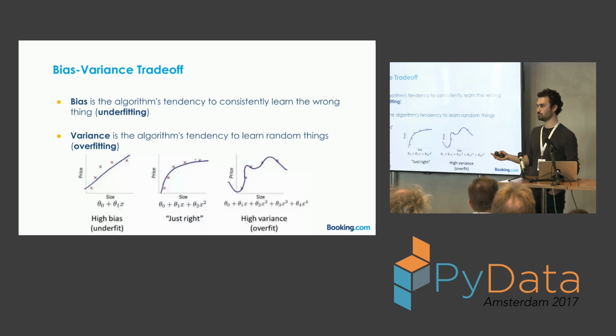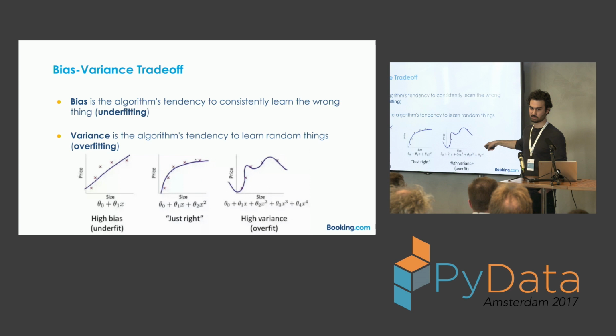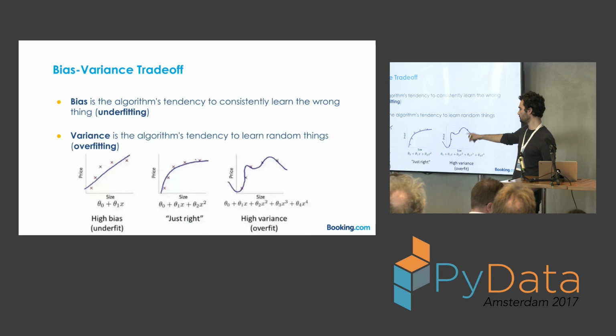On the contrary, if you try to model this distribution with a fourth-order polynomial, it will very nicely overfit and give a very small error on the training set. And this is the case of high variance. But if you can model it at the correct level in terms of the complexity of the model, you can very nicely fit a polynomial. It will be good at test and train.